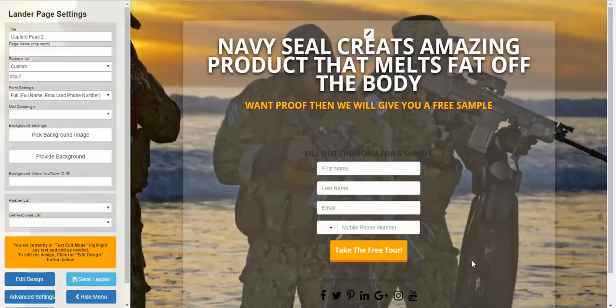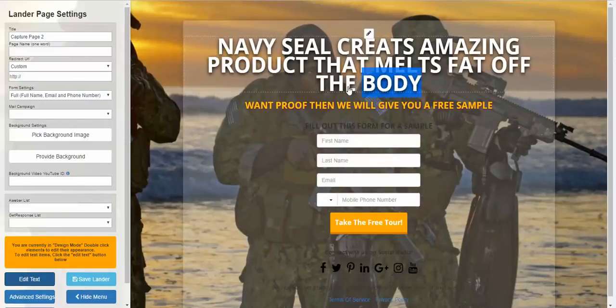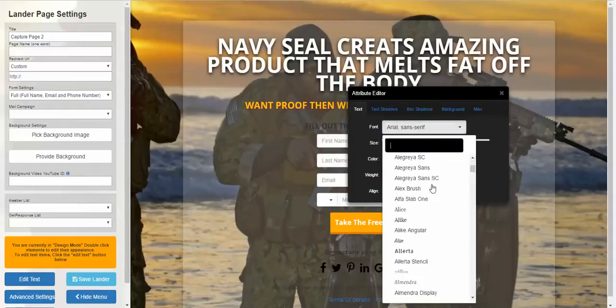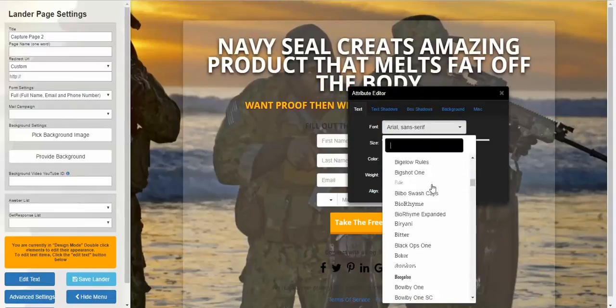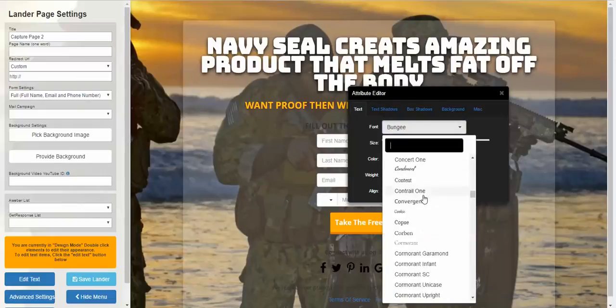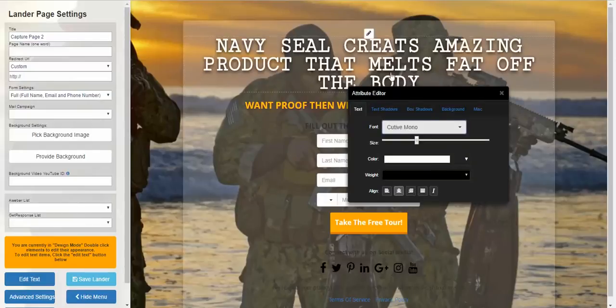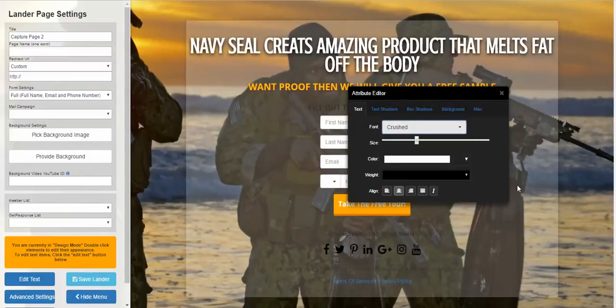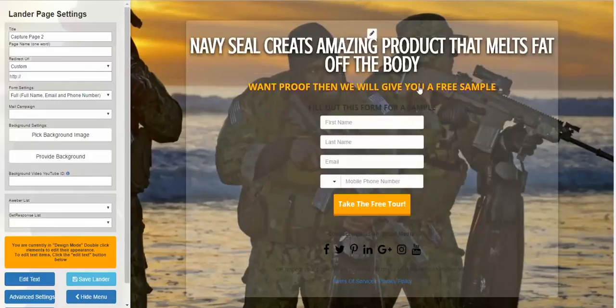And now let's get into editing here. So what's really cool about the system is I can change all the colors in the fonts. So I click on this. We actually have 700 fonts involved in here. So I could go through here and find maybe something that looks a little bit more military if I want. Just scroll. There's so many fun fonts in here that you can see how they all change. And so you'll have a blast coming in here and just playing around with the fonts.